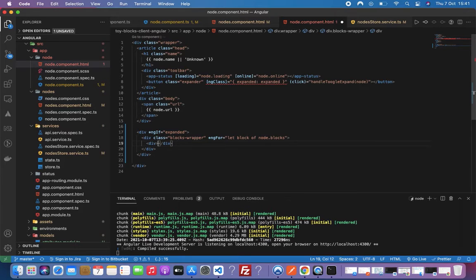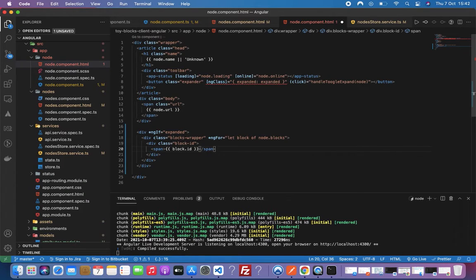So probably it's just an ID in the text. So just given a class here, maybe I can do some CSS coding. Block ID, and this is gonna be a span of interpolation block ID.